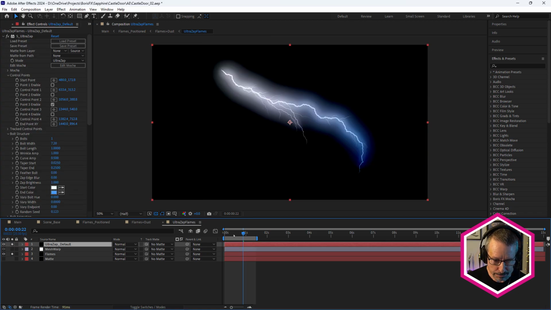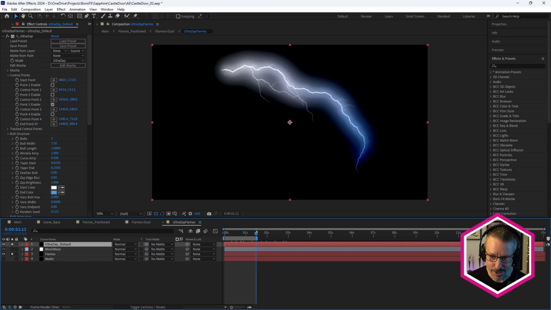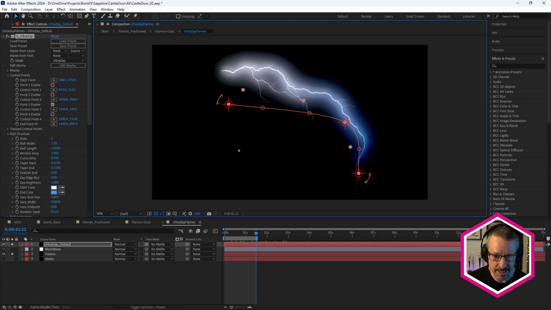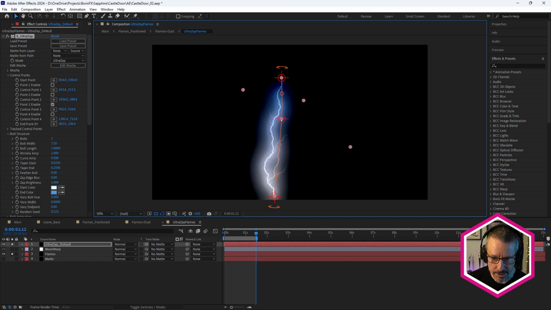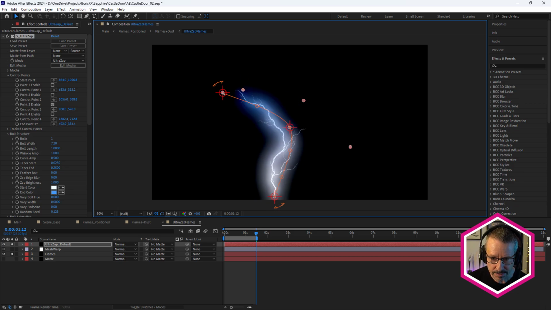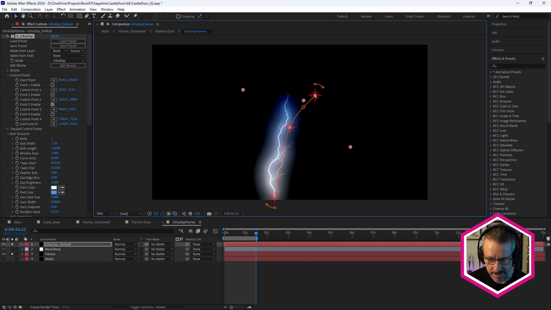So this is the default UltraZap. Okay, so obviously looks like lightning. I just want to go through the rough strokes about how I sort of hit on this look. And just select that. Obviously the first thing is just to sort of position the UltraZap. It has different control points, got different points here. And these were quite useful in sort of changing the shape or the direction of the flames. You know, you could even animate these so the flames sort of move left and right.